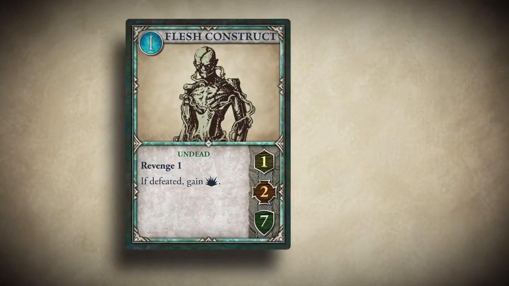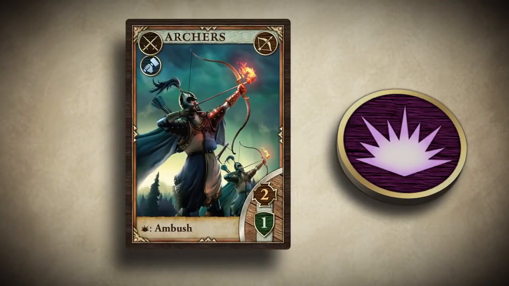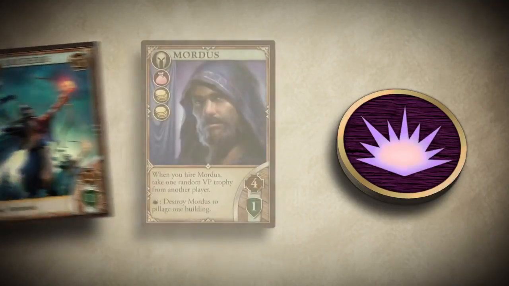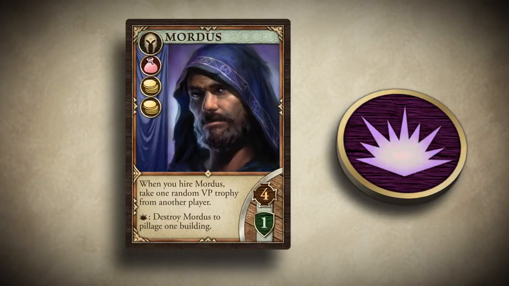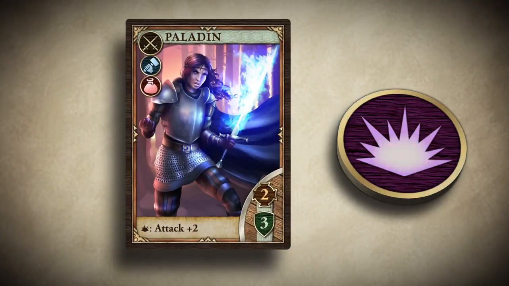Defeating some monsters can earn you soul gems, which can be placed on certain cards to increase their abilities. Archers, for example, gain the ambush ability once they have a soul gem, which means they deal damage first in combat. Mordus gains the ability to pillage a building by sacrificing himself, and the Paladin gains increased attack.